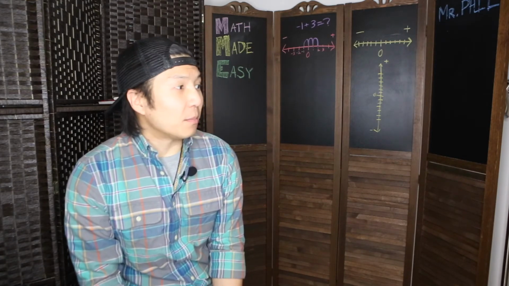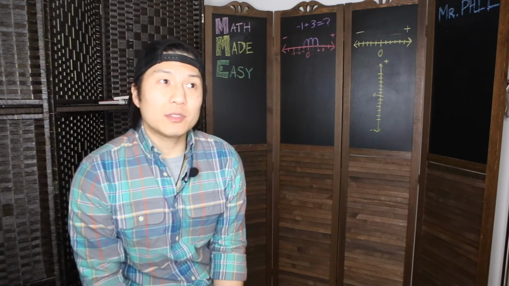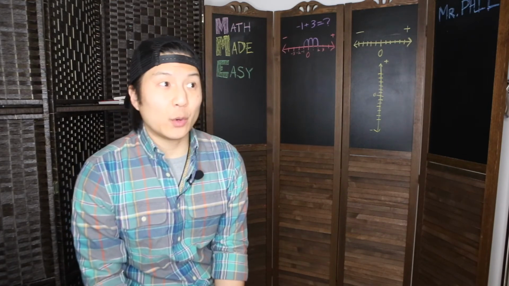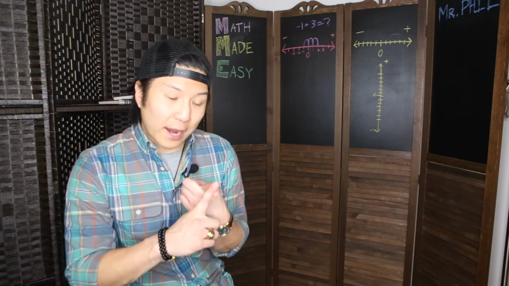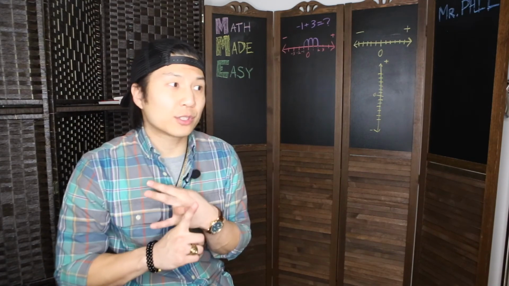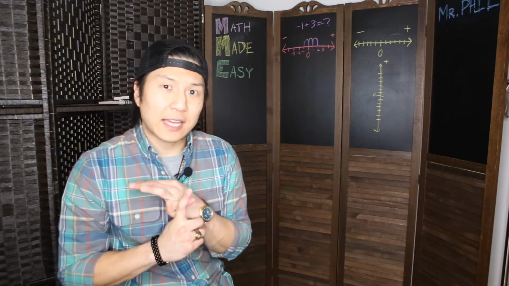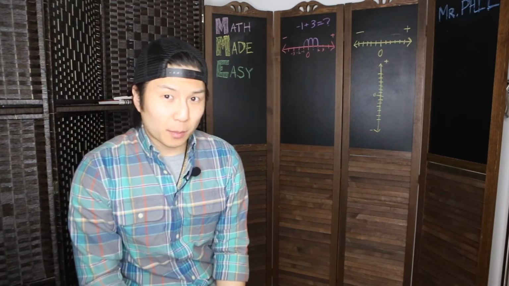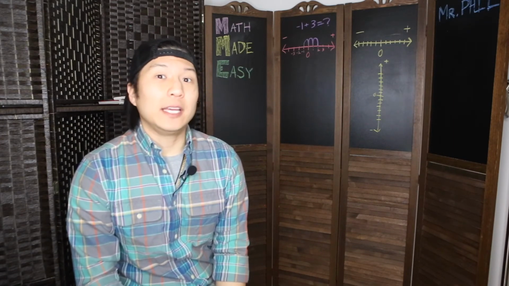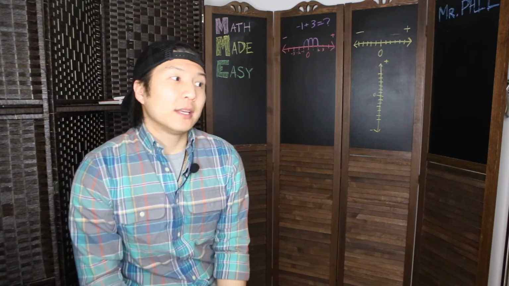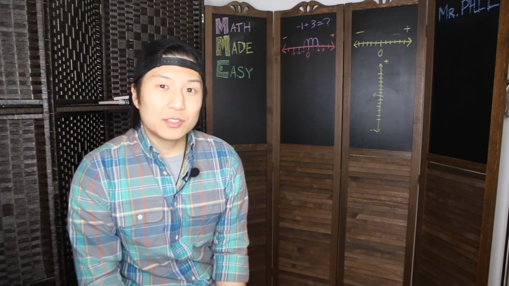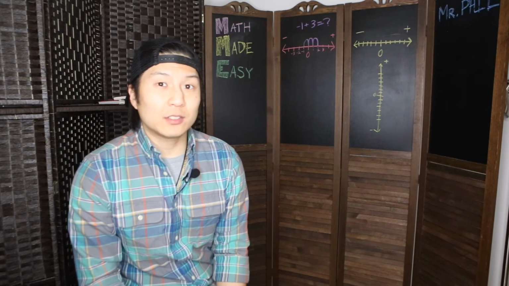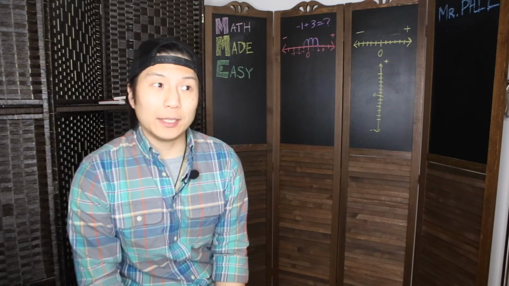But my point is that when it comes to calculational math, and we're actually going to have to deal with fractions, decimals, integers, and then also solve for things like x or a variable later, having to draw a number line every time you need to calculate with a negative number can be very time consuming and therefore very frustrating. So I think there's a quicker way to go about it.